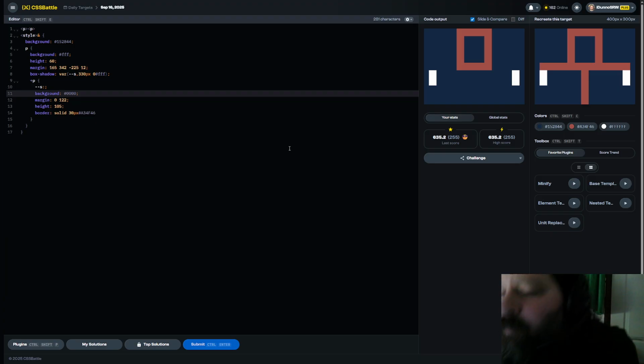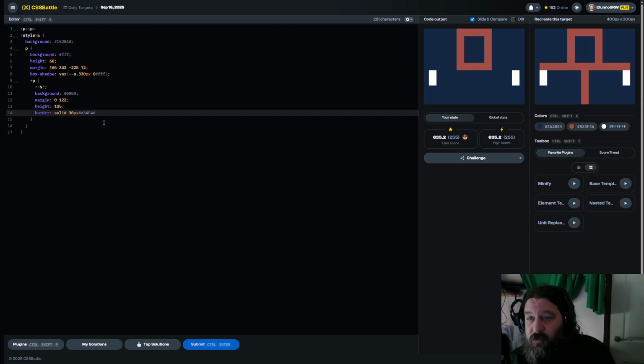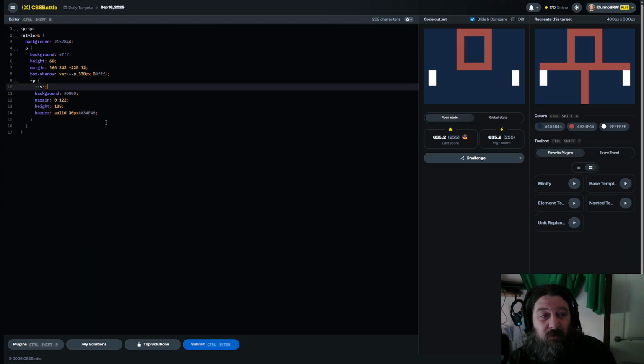Now we've just got that bottom T. How do we want to do that? I think this is definitely going to be a longer solution. Do I want another P?